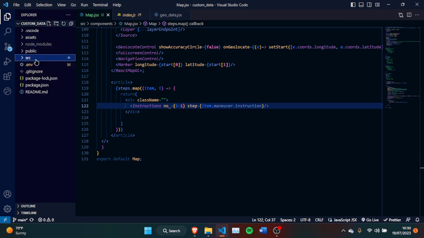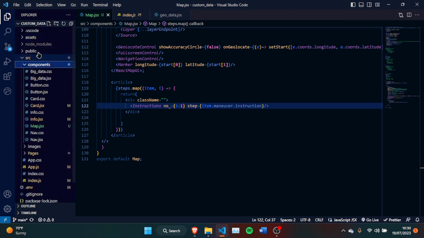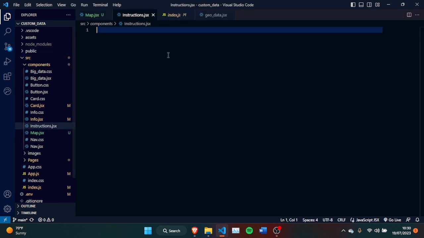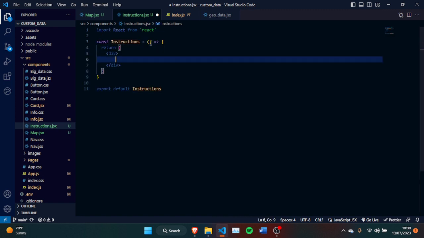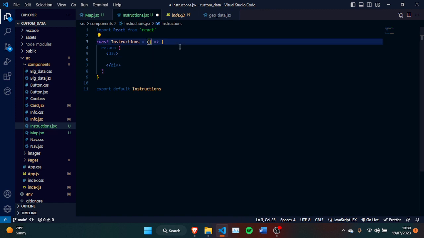So I'm gonna go into my components, and I'm gonna create this component. I'm gonna call it like that, and I'm gonna use Emmet again, RFCE, and we should expect some props in here.